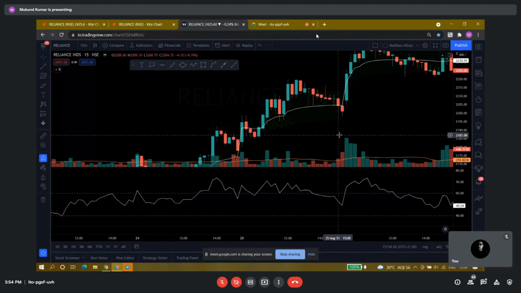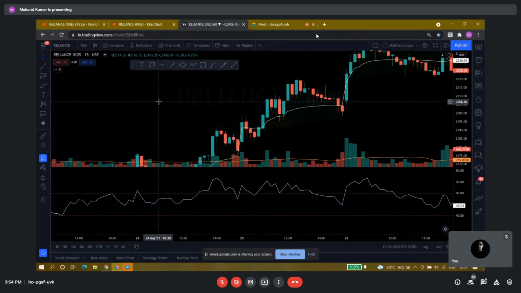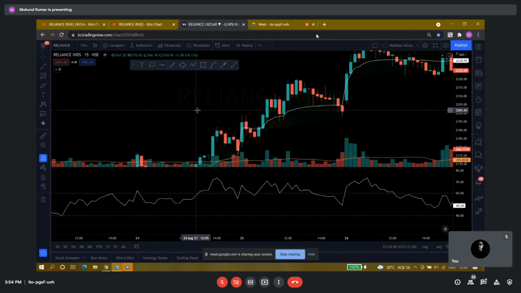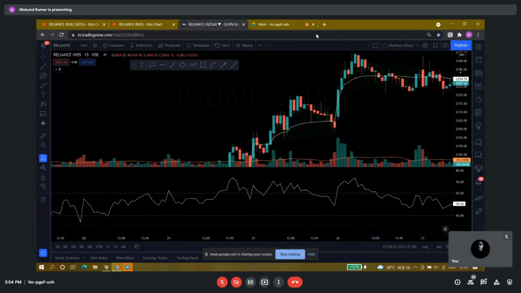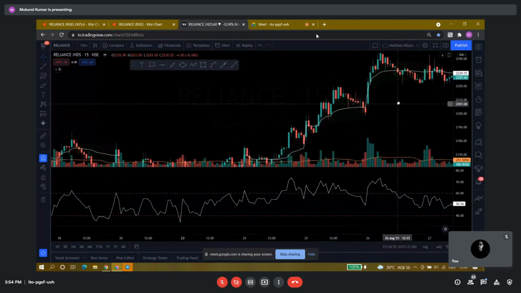If you are a day trader, you will combine the daily chart, hourly chart, and 15 minute chart. Positional traders will obviously combine the weekly chart and daily chart. Long term traders will look into monthly charts. Swing traders can look into the weekly chart, daily chart, and then the hourly chart. They can do swing trading as well.